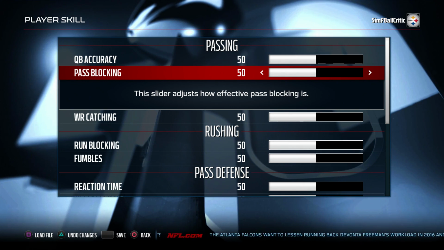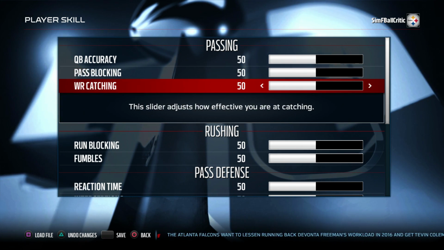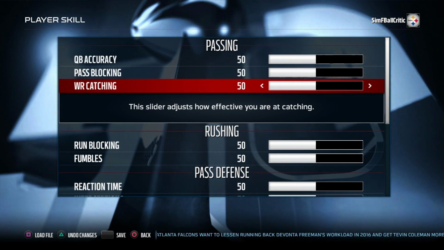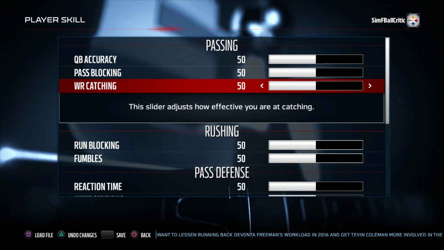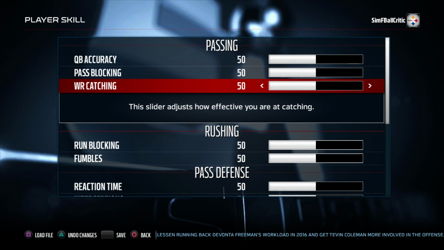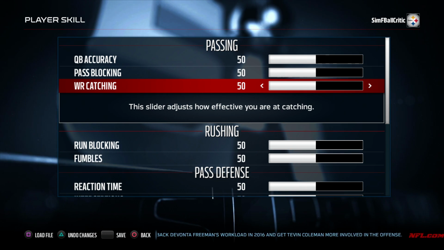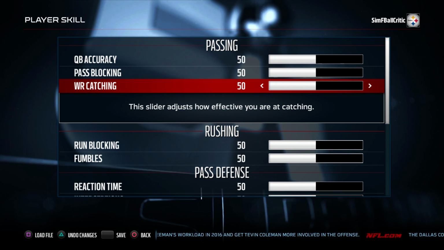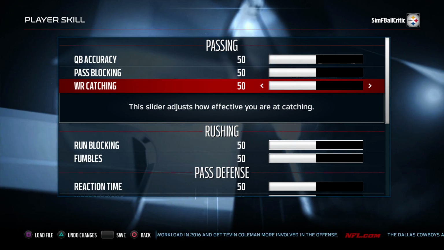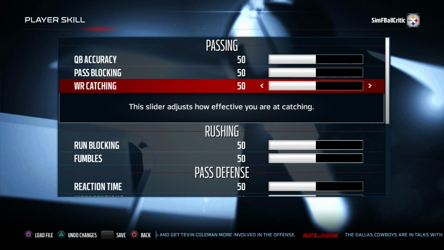Now, there are two things that you definitely need to know that are very important about the sliders. And then after that, I will explain how I would prefer for them to work going forward. Number one, the first thing you need to know is that sliders increase and decrease the dice roll, so to speak. What I mean by that is, if you turn catching up to 100, then basically 100% of the time, you're more than likely going to win the ability to make that catch.